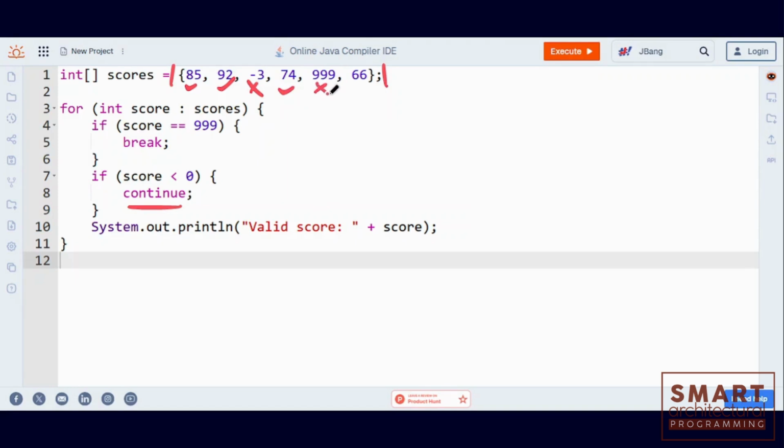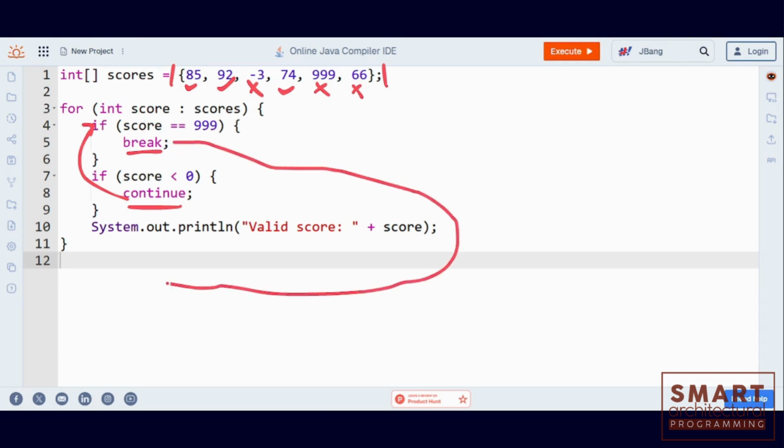At the same time, the loop would exit, which means 66 won't be printed. Unlike the continue statement, which asks it to ignore -3 and move on to the next iteration of the loop, the break statement is not going to ask it to skip the iteration. It's going to say, hey, we're done, let's move out of the loop and move to the next line of whatever code is there and execute that instead.